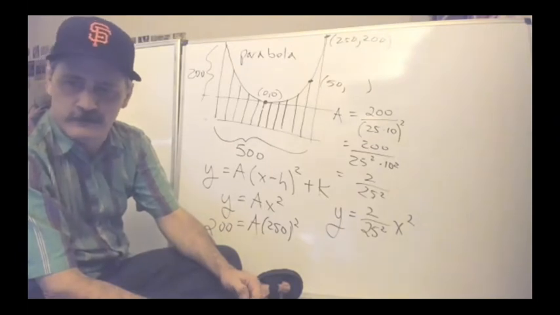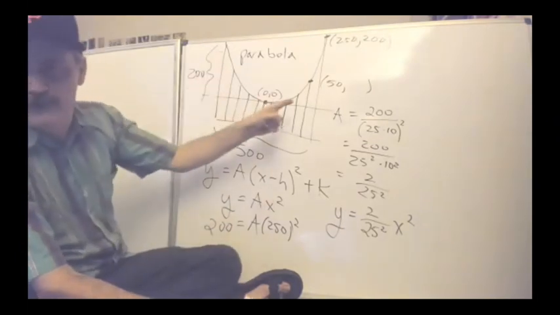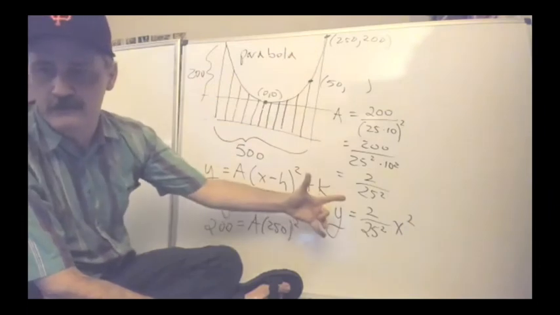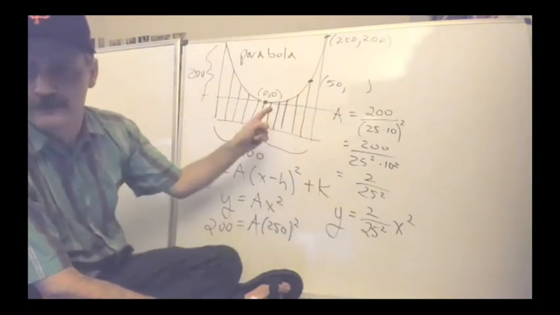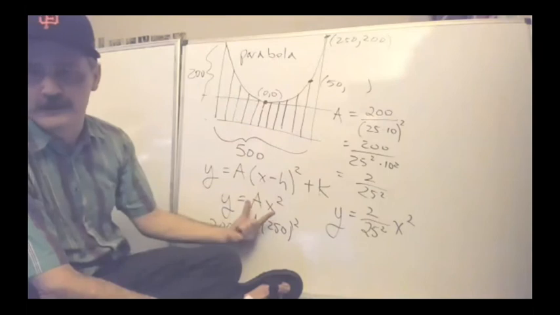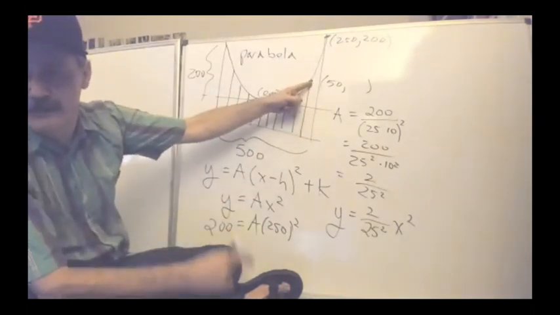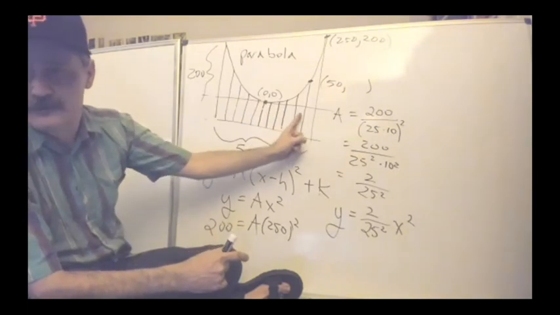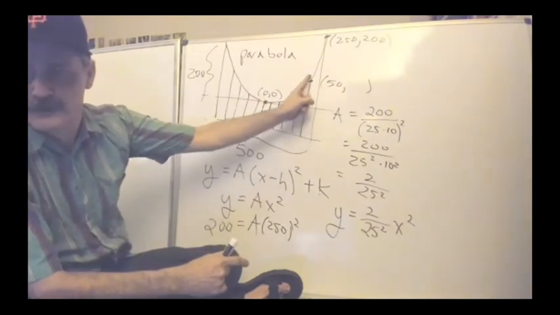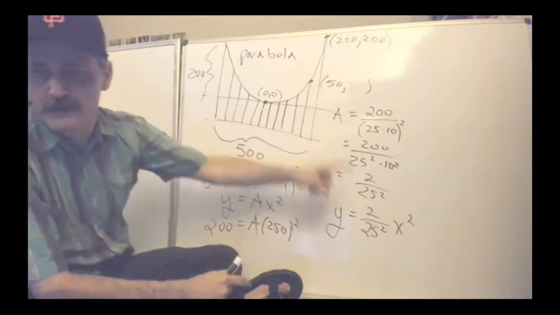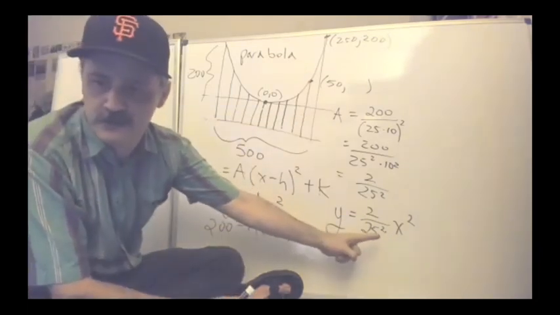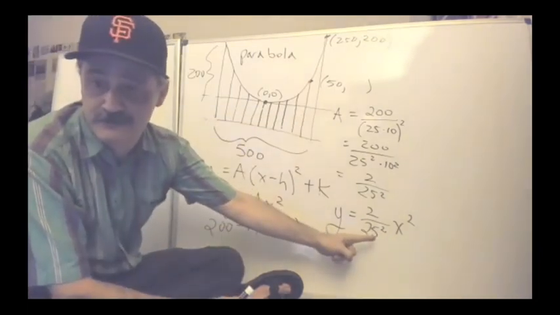All right, now that we have a model for the parabola, here's our model. We found the a value. We made the vertex 0, 0 so that we had an easier vertex form. What's the height at a point on the parabola 50 feet to the right of the vertex? So that means when x is 50, what's y? So that means we put 50 here. Notice why I left it as 25 squared. 50, 25.